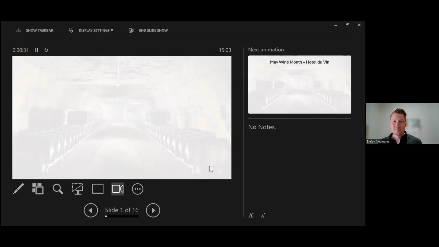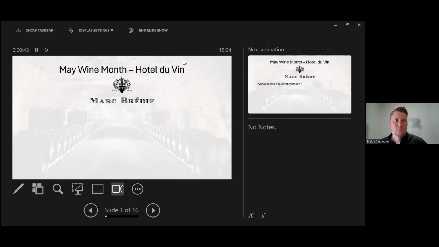Stefan, do me a favor, just display settings and switch to presenter mode at the top. We're seeing the behind the scenes version as opposed to the presenter view. Just select display settings in the middle, at the top of the middle, sorry. And then it'll flip it to presenter.